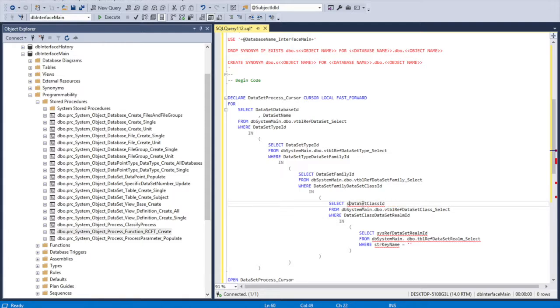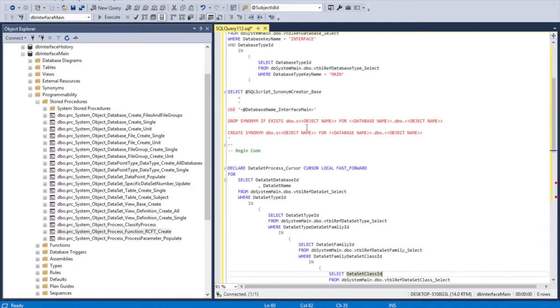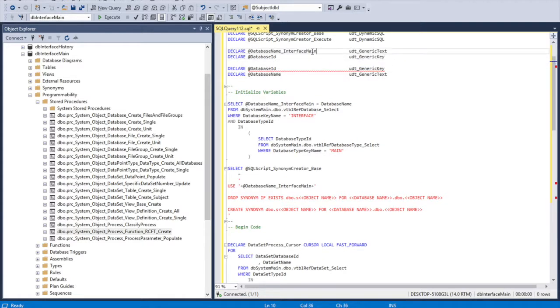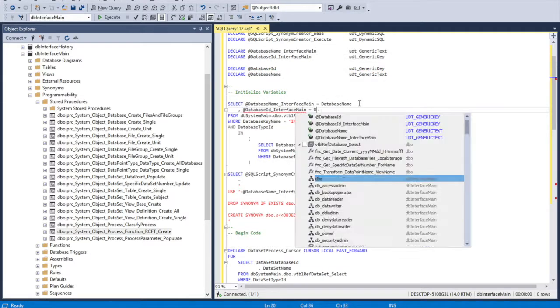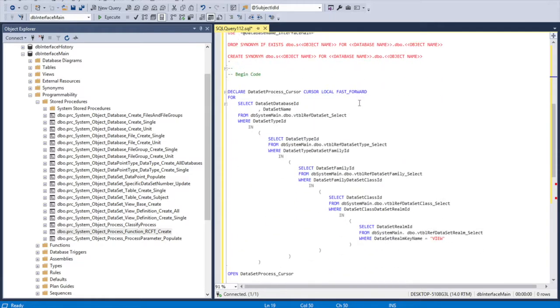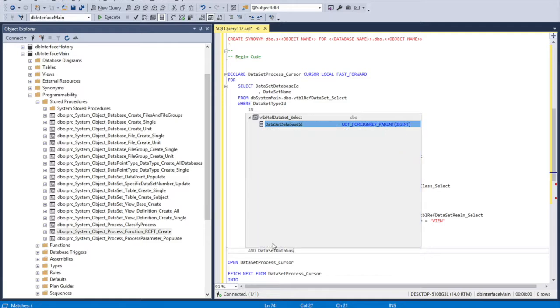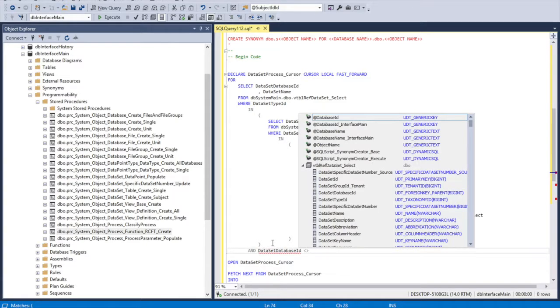So I'm just doing a lot of formatting. I should create another snippet that holds select-based items now. I do apologize about this. And see, all we really need is the view realm of datasets. And actually, I have to create another variable to hold the database ID for InterfaceMain, because when we're pulling these views and procedures, we don't want to create a synonym for something that already exists in the interface database. We don't want a synonym when we have the object there.